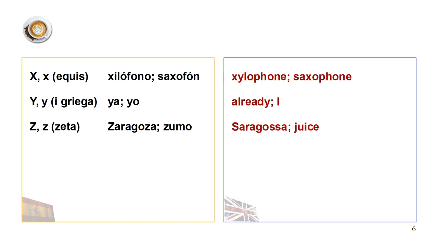Theta. This phoneme is not strongly pronounced. It is not z. It is th, like in Zaragoza, which is the name of a city, or zumo, which means juice. This sound exists in English, for example, in words such as thunder, thorn. Nevertheless, if for some reason you have difficulties in pronouncing it, just put the tip of your tongue on your upper teeth and expel the air somewhat forcefully. Th, th, th, th.